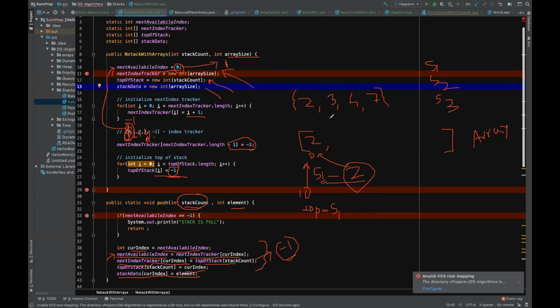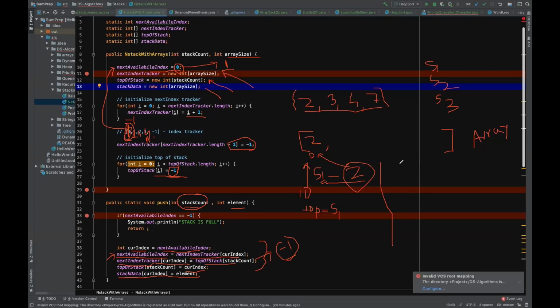Suppose there are 4 elements in your array. At any point you can have 4 elements maximum in whatever stacks you define. So for example, suppose I'm taking an example of 3 stacks. The size, I am not sure if we can find from the top. I think we can find the size of each stack. How can we find it from the top? It's an index, right? Yeah, we can't find the size, so the size will be dynamic in this case. Let me go further just quickly with this example.